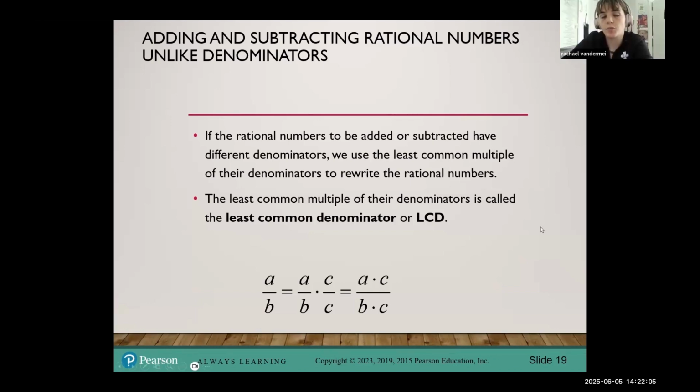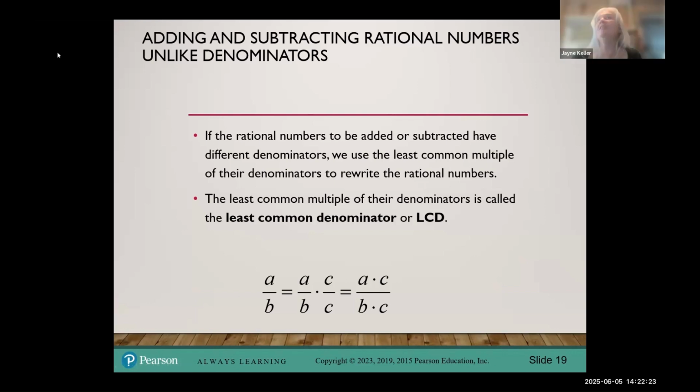That's what I kept doing on the homework. I was multiplying and they were different, and it was just confusing me a lot. You don't need to do more than that. You just made the problem harder because you have an extra multiplication to do at the beginning, and then at the end, you've got to simplify it again. So we don't want to do that.